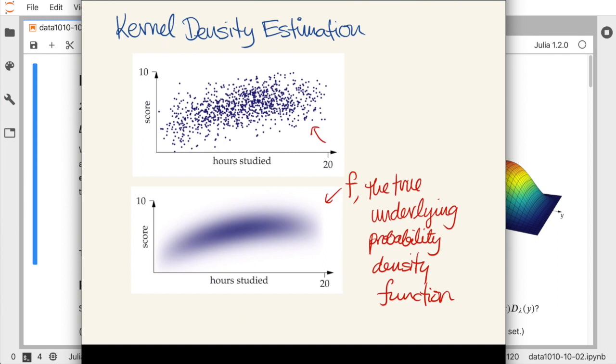What we want to do is construct an estimator, which we'll call f hat, based on the observations, that does a good job of approximating this unknown true density f. And there are many things you can imagine doing, but maybe one of the simplest things you could do is just infer from each observation that there's probably some probability mass nearby that observation. So the fact that the observation showed up there is a reflection not necessarily of there being a lot of probability mass exactly at that point, but at or nearby that point.